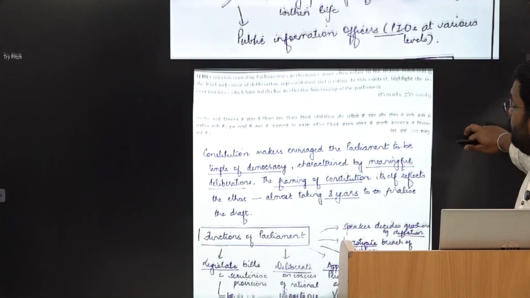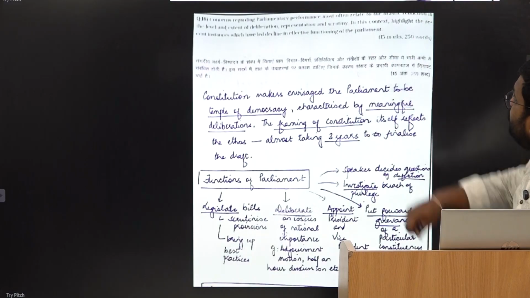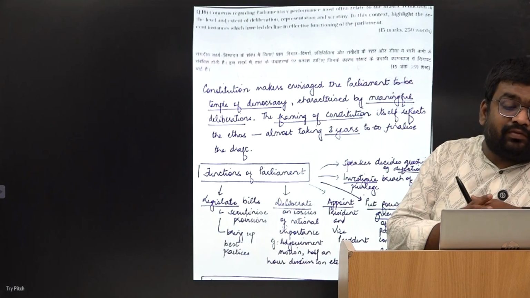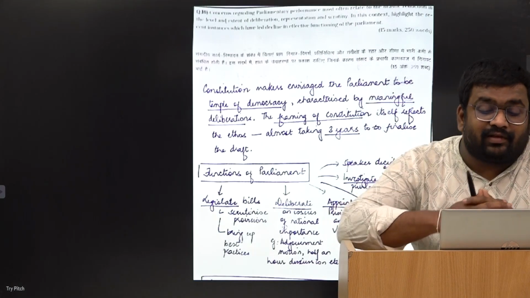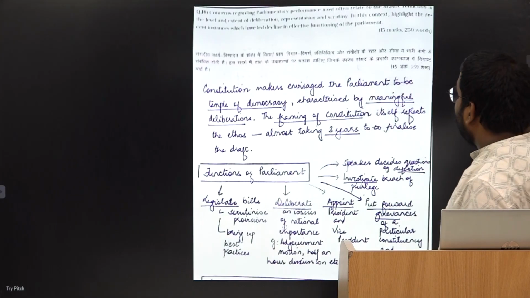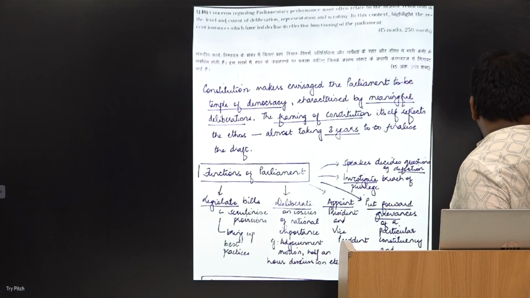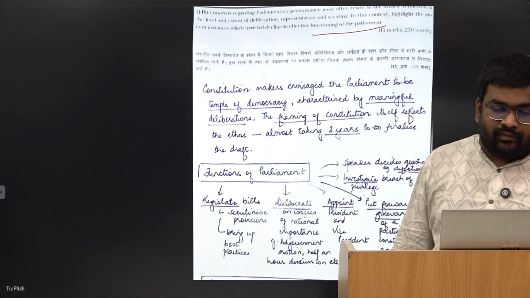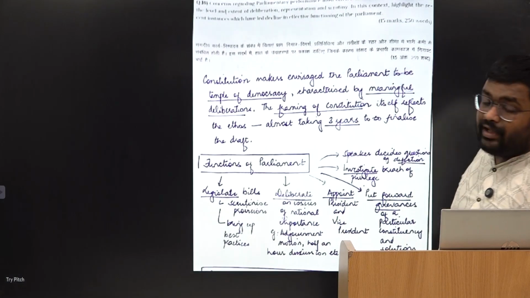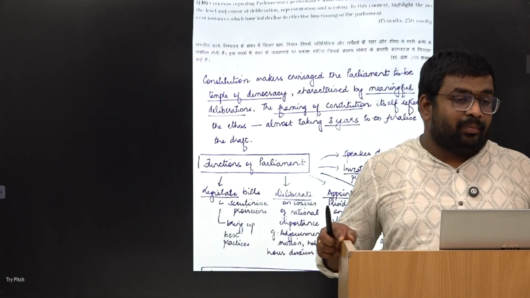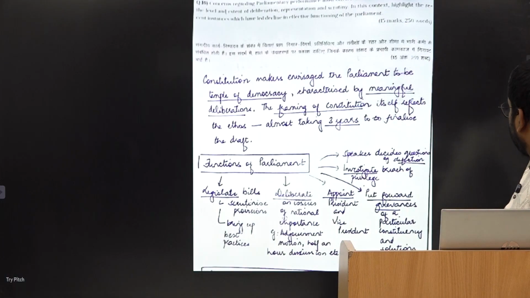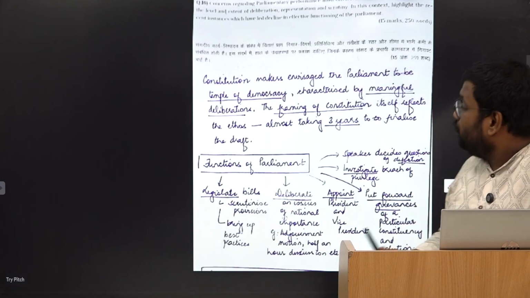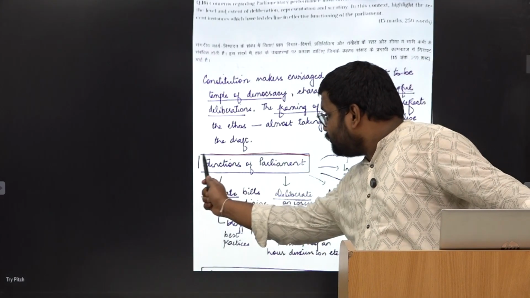Next, here also the question, this is also again of Smruti Mishra, is on the productivity of the parliament. Here basically the question is asking to highlight the issues impacting the effective functioning of the parliament. So basically the question is about the analysis of the major issues in the functioning of the parliament. After the introduction, briefly, before going to the core demand of the question, what you do is briefly use a flowchart and highlight the functions of the parliament.